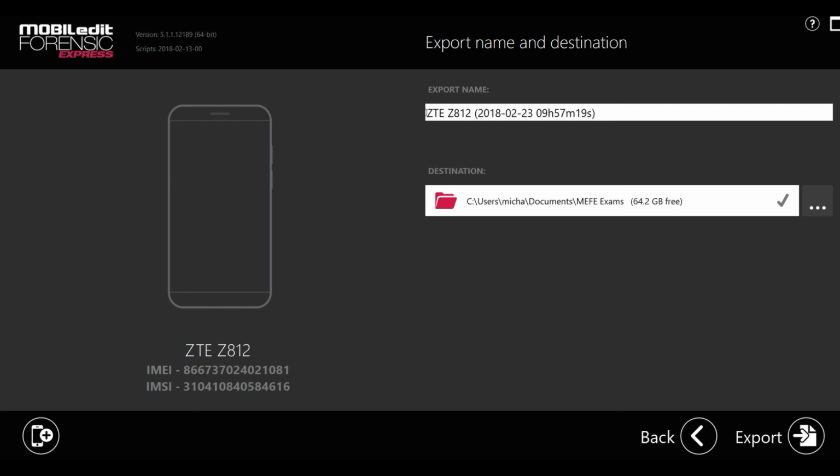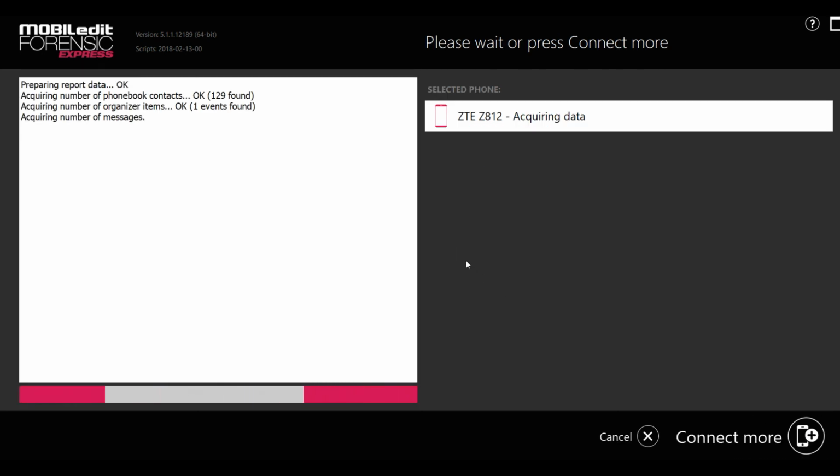So once you've clicked that, you can go to next, and here it'll say export name. You can change your file name or your folder name, that you can put the person's name, your case number, whatever you want to do, or you can leave it as it is and it'll just be the make, model, and the date and time of extraction. Now the destination folder you can choose anywhere on your computer or an attached storage device. It lets you know on this there's 64 gigs free, so if you have a 128 gig phone, it's probably not going to be large enough to hold it. So it's letting you know up front to make sure that you have a destination that's large enough to hold your exam. And so once that's ready, you come over here and hit export.